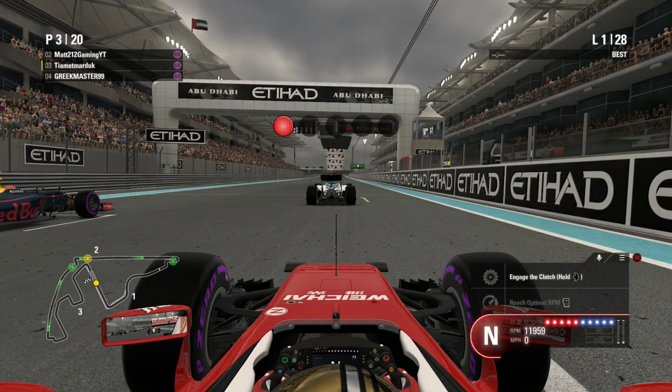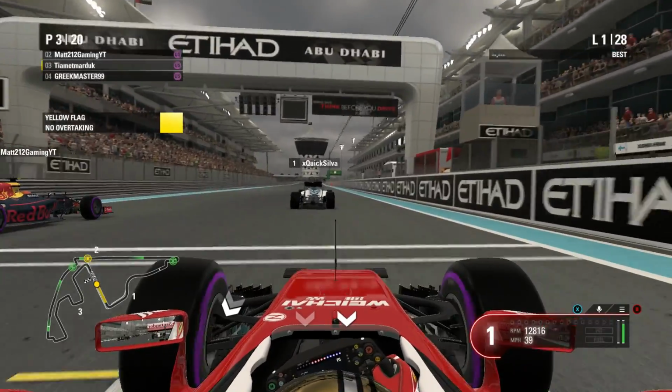We're starting P3. I would like a nice start. Let's see if we can move forward in the field if we can. 5 red lights, and away we go for the Abu Dhabi Grand Prix.